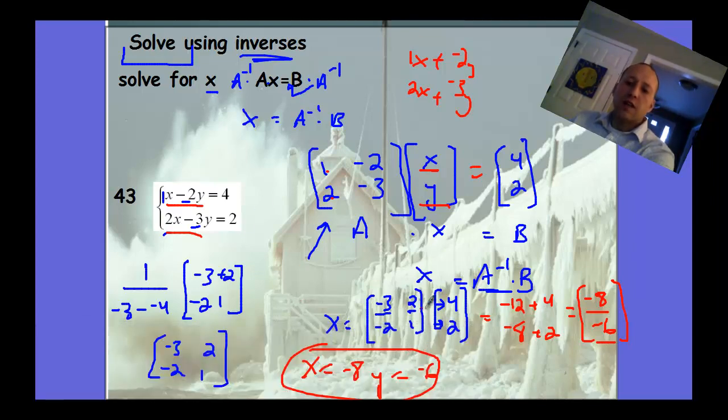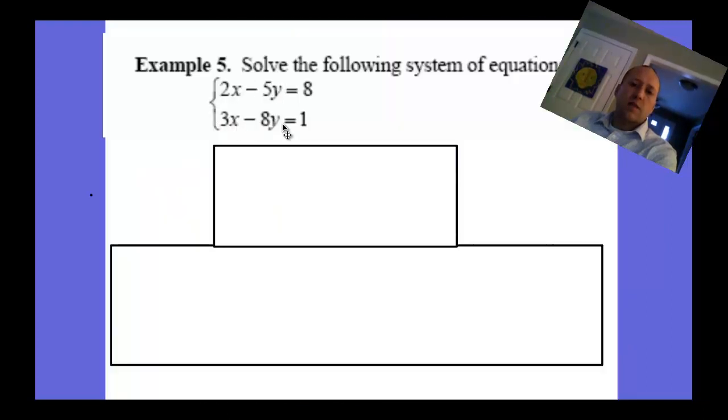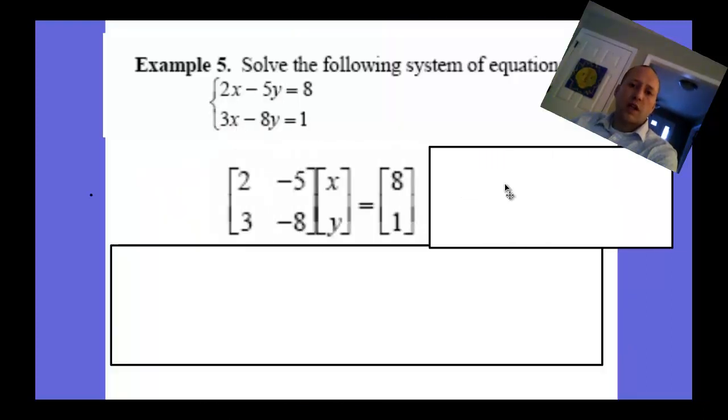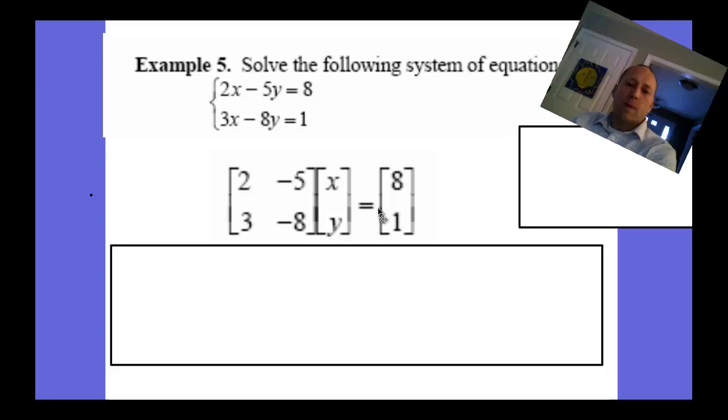So we can use the inverse matrix to solve systems of equations. Now, for this one, it might have been more beneficial just to do it algebraically, but as these systems become larger, the inverse function will be quite helpful. Using the calculator to actually find the inverse and to do this multiplication really expedites the process. Here's a system of equations which we could put into matrix form, and then we can use inverses.